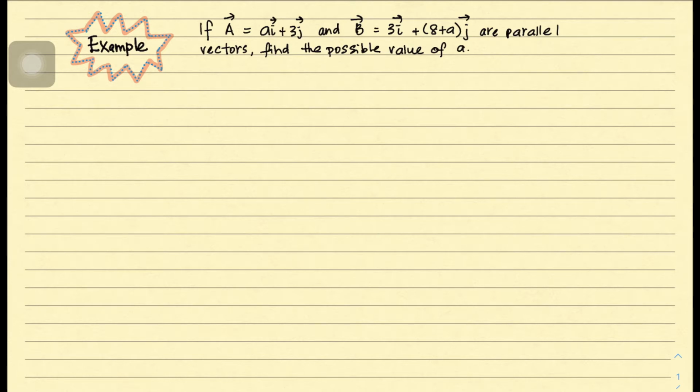Parallel ni selari. Okay, kalau kita ada vector A contohnya, kita ada satu vector A. Okay, so vector A daripada point ini ke point ini, this one is vector A. Okay, so kita ada juga vektor B yang selari dengan vektor A, maksudnya arah dia sama. Dia mesti selari. Okay, tapi it might be vektor B ni dia tak sama dengan vektor A.